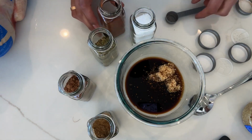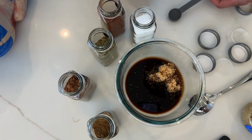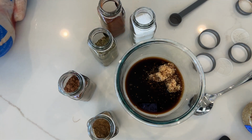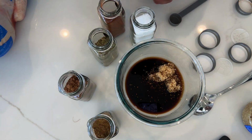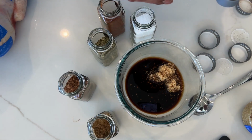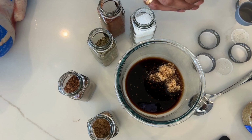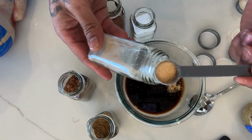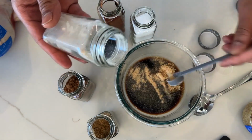All right, I dropped the top to the paprika. All right, let's do this. I missed garlic powder. All right, garlic powder. Find the right tops to these. All right, what do we got here? Half teaspoon of garlic powder. My bad. Sprinkle that on in there.